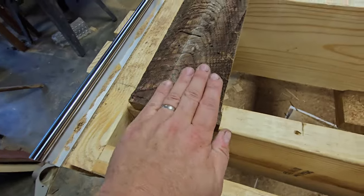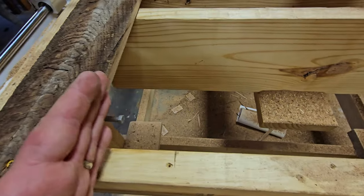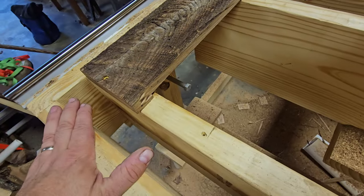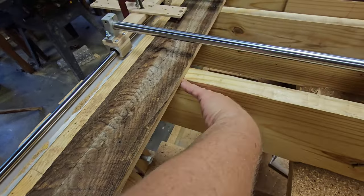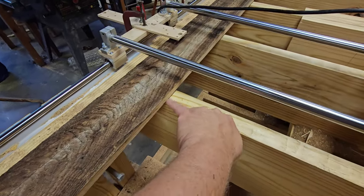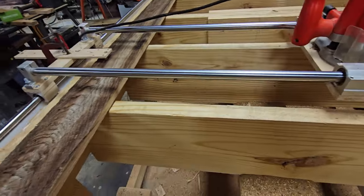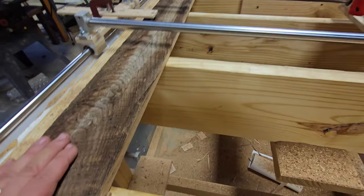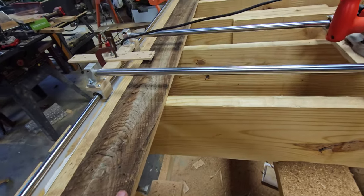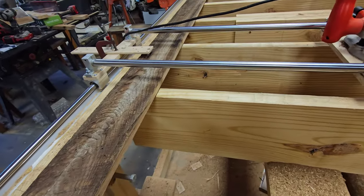And a lot of these boards are actually slightly warped, just a little bit. I got one of the big boards that's really warped. But what I'm ultimately going to be doing is jointing these boards together. I'm going to be using my biscuit joiner, and I'm going to be putting in biscuits spaced out evenly across all the different boards. Just surfacing these boards down and doing the edge joining is the most difficult aspect of this. Once I get this tabletop all jointed together, the rest is going to be a cinch.